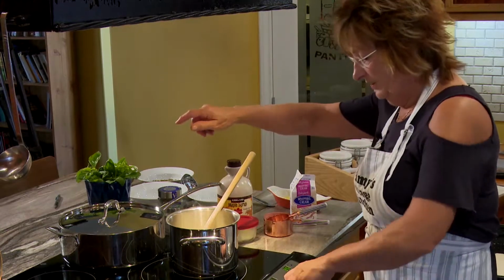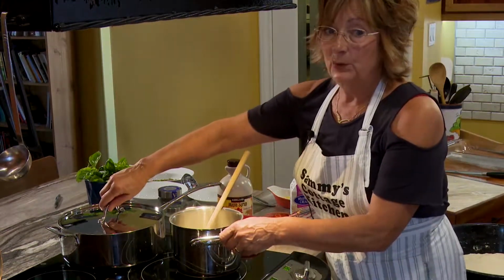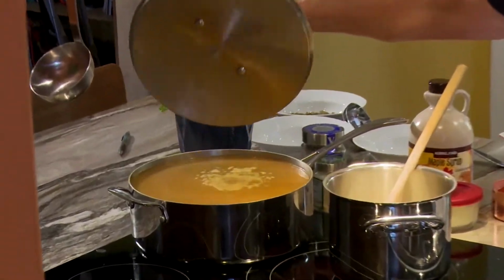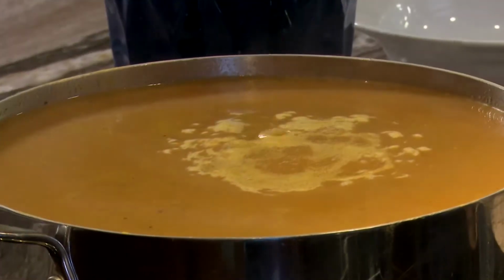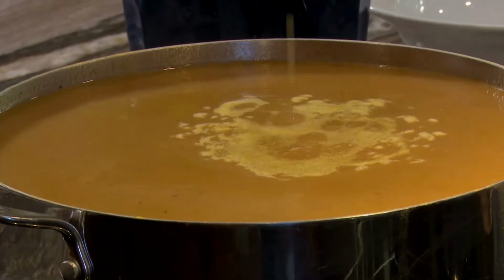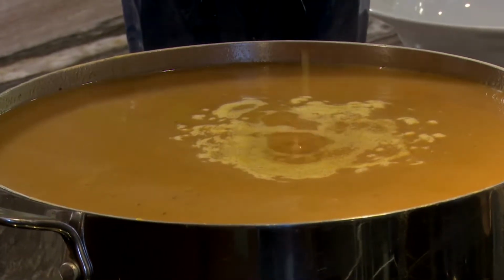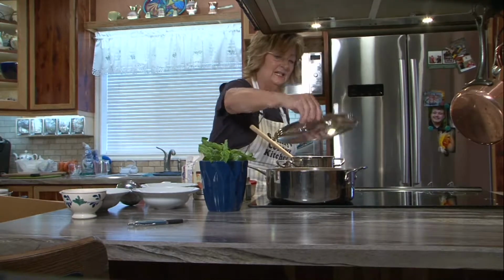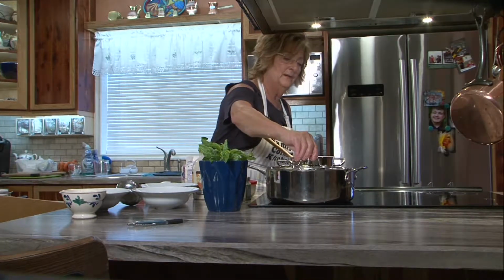The soup, mind you, I should draw attention to. Do you want to see what the soup looks like? Look at this. Woohoo. Beautiful pureed pumpkin and pear soup. Now it can shut off and just rest. So I'm going to do that right now. And leave the lid on.